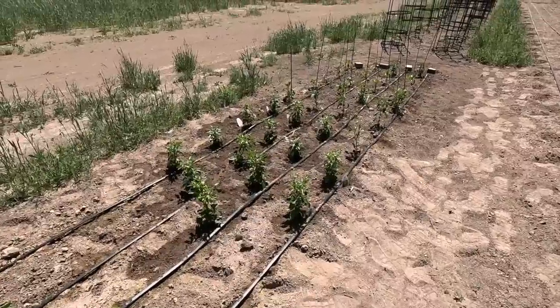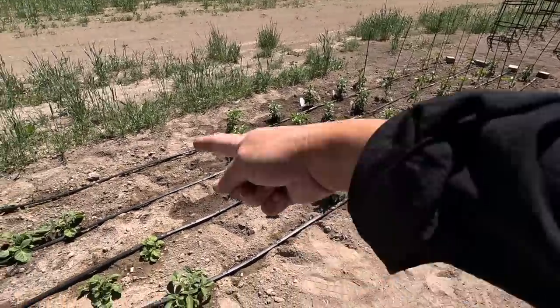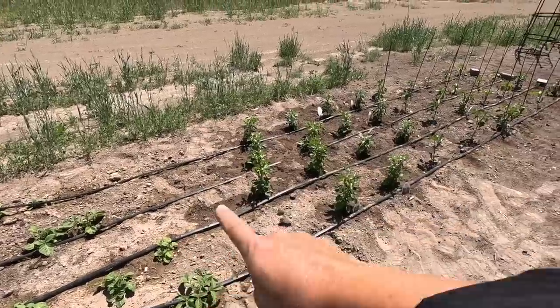Oh, the breeze today, telling you what. And then we got more peppers planted. And I think that's all the space I'm gonna take up. It's kinda nice to have a little space to walk between the potatoes and peppers.